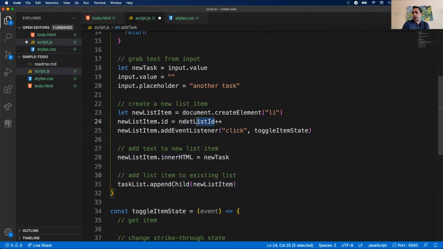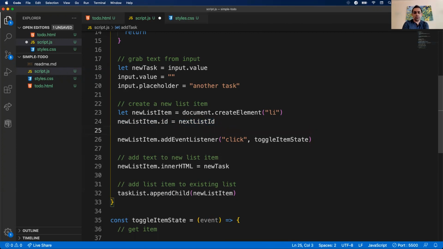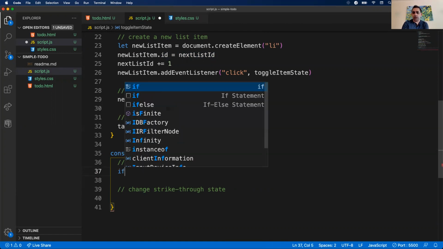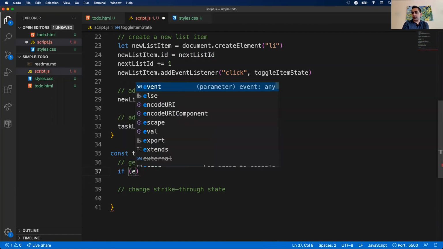All right, so I'm going to assign it the next list ID, and I'm going to increment it on one line. This might seem kind of crazy to you. It's shorthand. Again, I could just do this and then do next list ID plus equals 1. Same thing. Basically, have unique IDs so that when I get here, I should be able to investigate what I clicked on. Before I just assume, let's actually debug this so we can see that I'm not lying to you. Events.